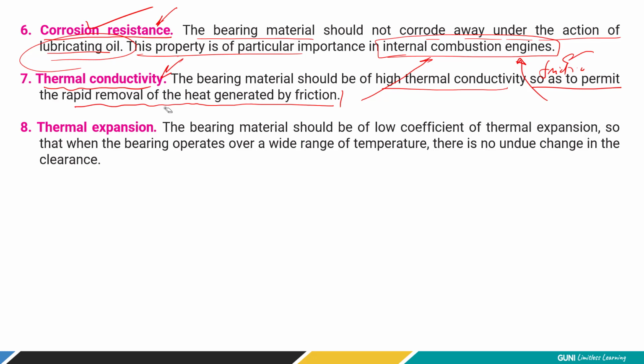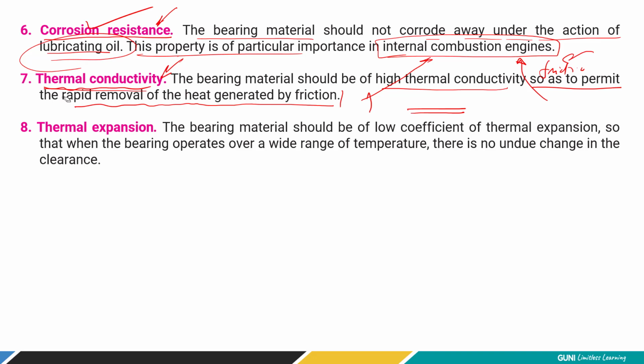Otherwise, what will happen? Because of the high temperature, the material expands, that we know, right? And hence, just try to imagine if the outer ring of the ball bearing expands. So what will happen? There is not going to be enough or accurate contact of the ball between the two rings, right? It comes out, right? So here we need to take care of the high temperature situation, right?